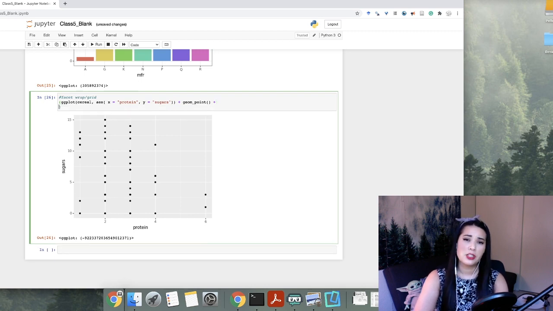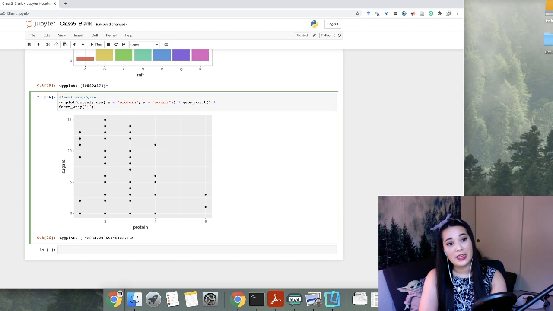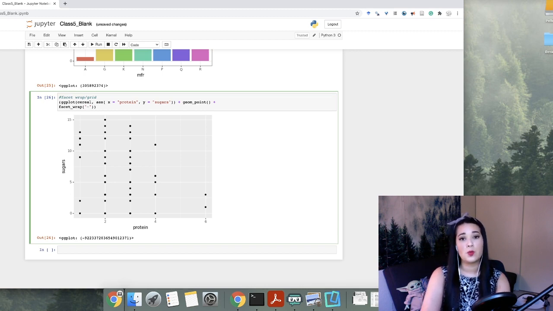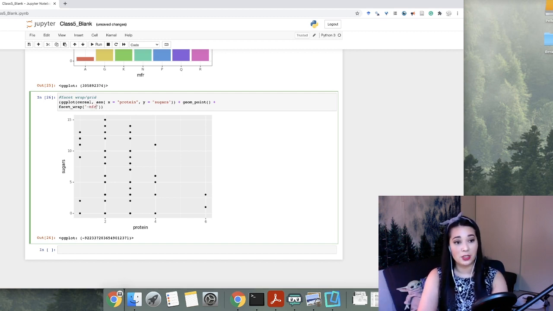Maybe there's no relationship in cereals as a whole, but I'm really interested in knowing whether that relationship holds or not for each manufacturer. If I want to make this specific scatter plot, but only make one for each specific manufacturer instead of all the data as a whole, I can use the facet_wrap function to do that. I'm going to say facet_wrap, and we're going to give it, again, a tilde, a little squiggly line, and then the name of the variable for which we want to make one plot per level. In this case, it's the manufacturer variable.